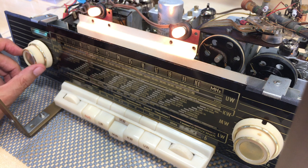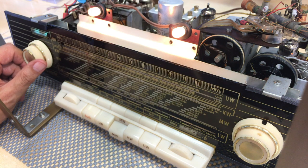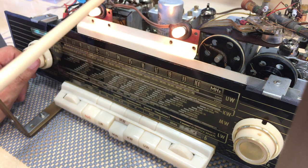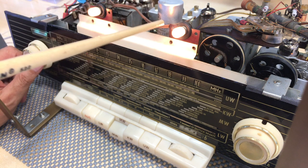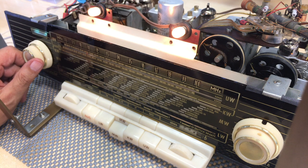Now, it is still too strong, because if I put up the volume, it really does blast. What I need to do is keep that signal just strong enough that you can detect it as an audio signal, but not too strong that it gets the AGC working crazy over there. The AGC is the automatic gain control, and what it does is it basically will produce a DC voltage that will regulate the gain of the various stages of tubes. In other words, if you've got a very strong signal, it'll reduce the gain of the preceding stages to make it a little bit weaker.